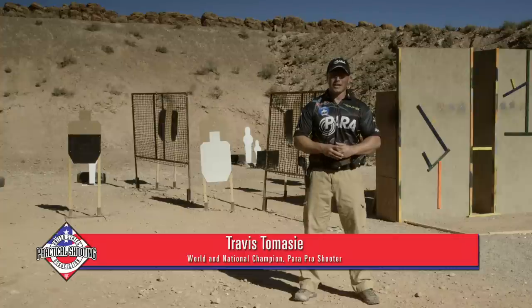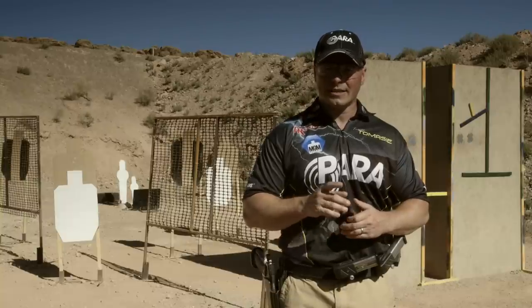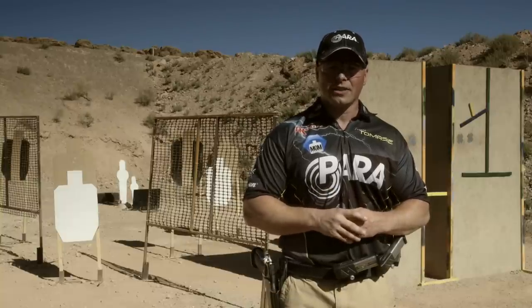Today we're going to cover sight alignment and focus. Sight alignment is key to ensuring that your shots hit where you want them to hit every time.